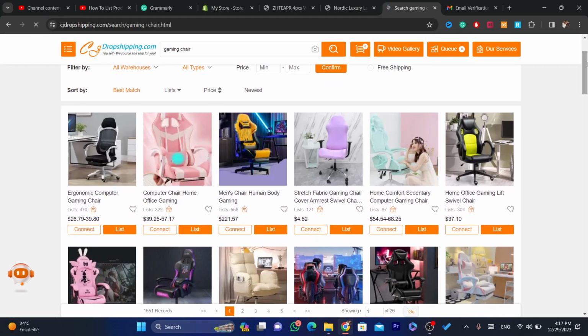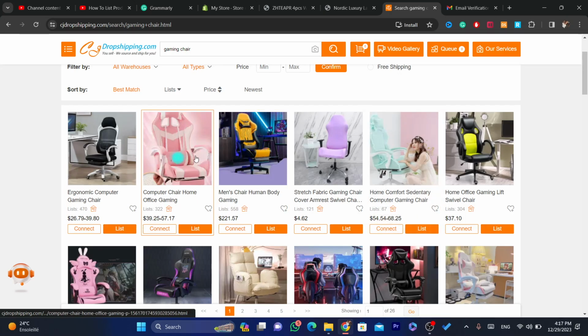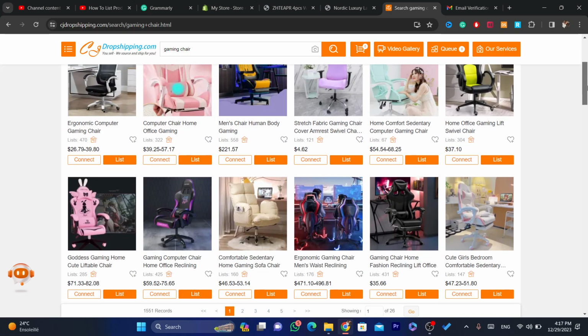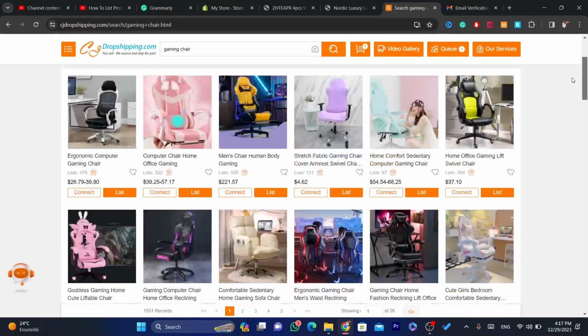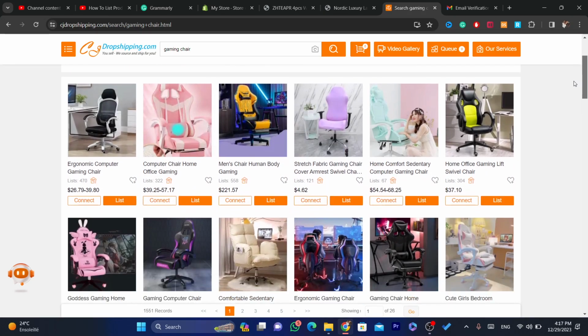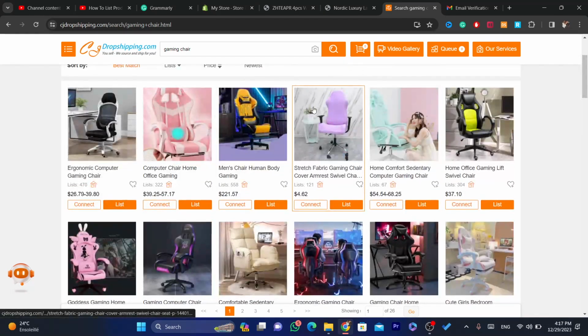As you can see, these are all the gaming chairs that are available on CJ Dropshipping. You can dropship these gaming chairs, okay? Now you just want to find the gaming chair that you want to import, or any product that you want to import to your Shopify. For example, I would like to import this one. Click on it.